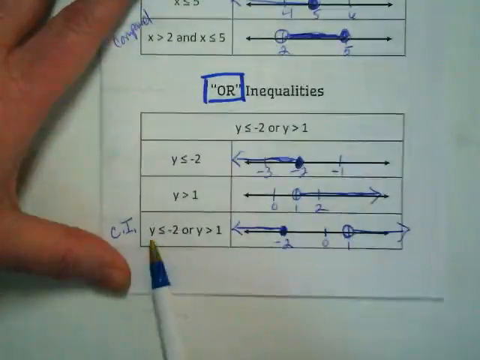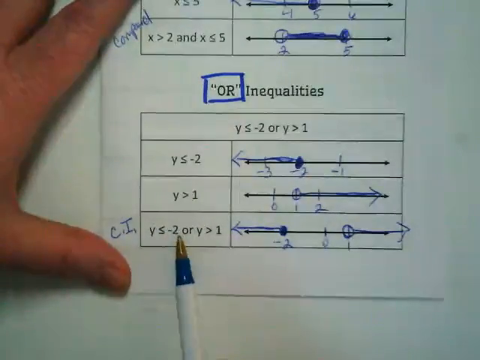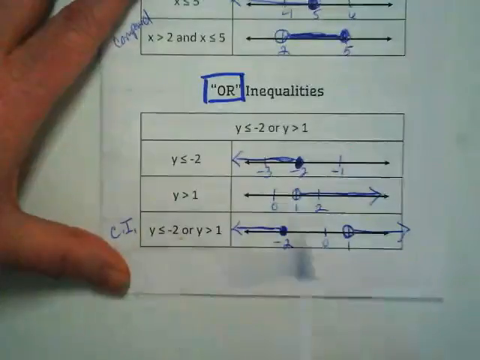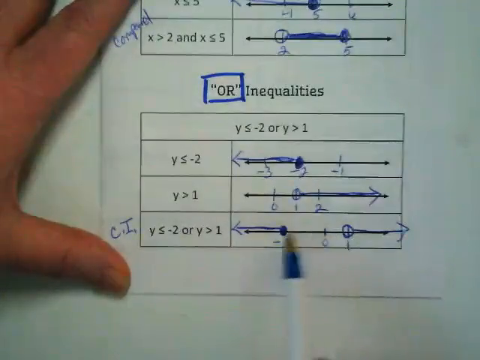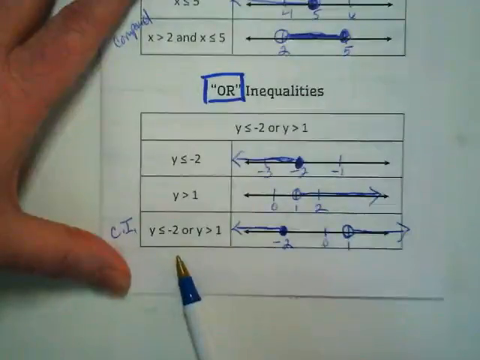Those things would not make this work. I could not say that y is less than or equal to zero, or I'm sorry, I couldn't put the zero in for the y. Zero is less than or equal to negative 2? That doesn't make sense because zero is greater than negative 2. All the numbers that are in this unlined space are the only numbers that don't make this work. Everything else works. Make sense?